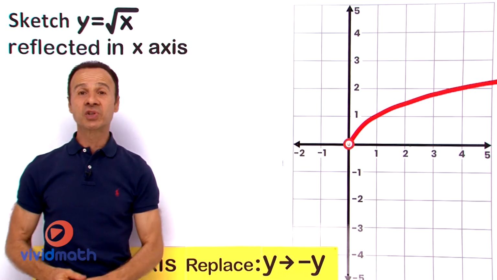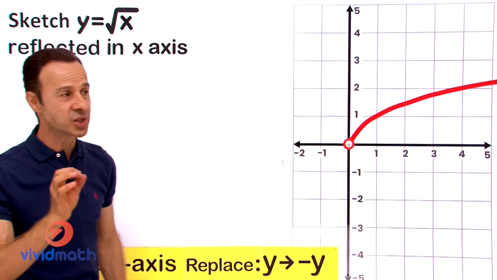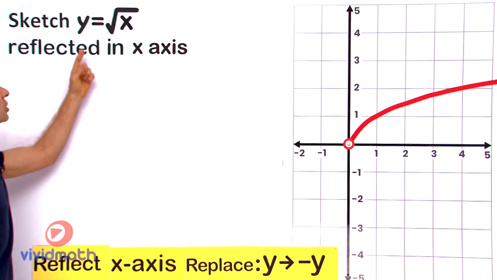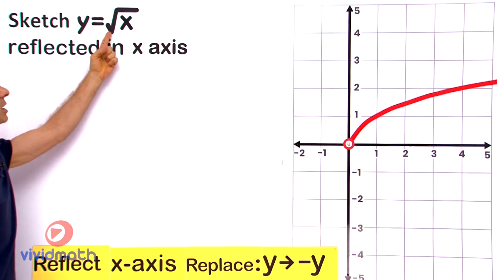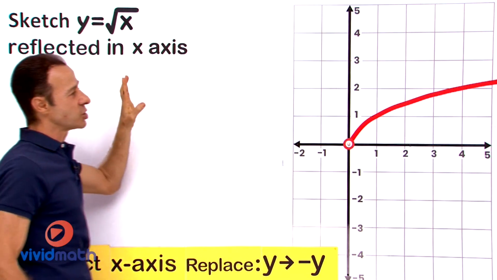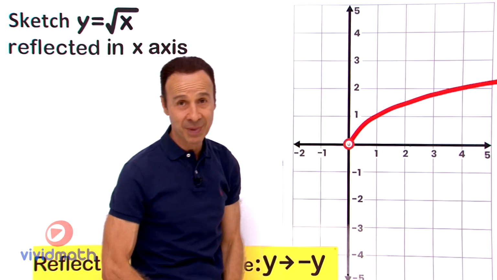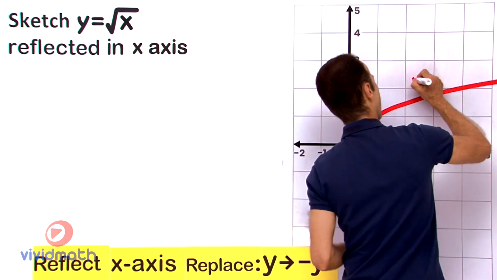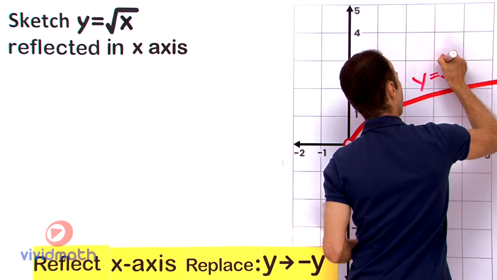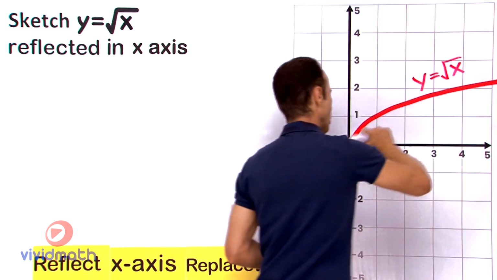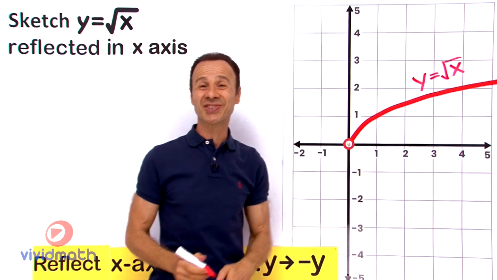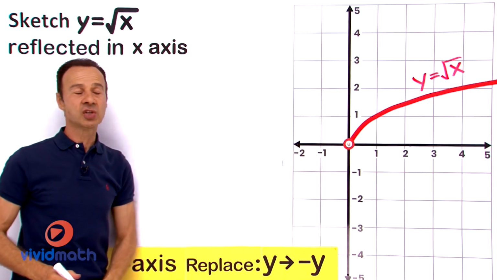Okay, in this video episode, we're working with reflection. Specifically, we're looking to get the reflection of the curve y equals the square root of x. That's what's drawn already here. Let me just mark it up first. There's the curve right over there. We're going to confirm the points and sketch it again later just to show you how we got it.